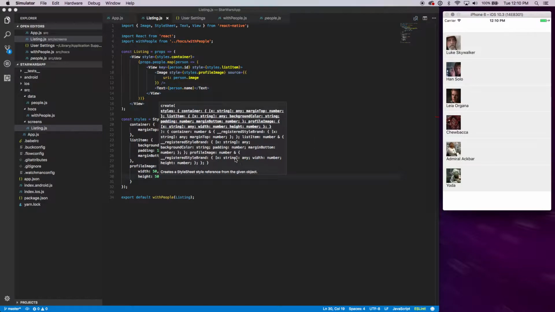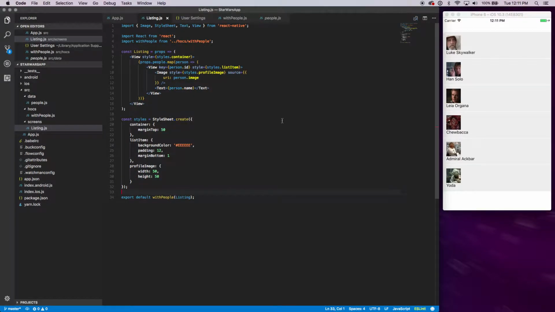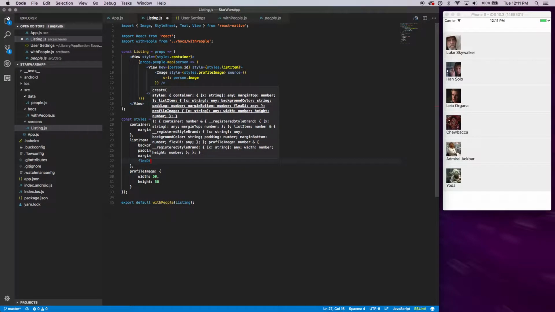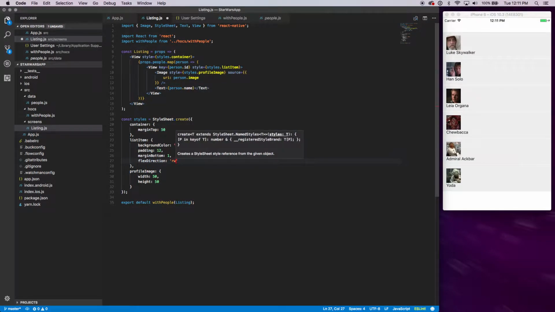So now the next thing we're going to do is, we wouldn't want this text to be underneath the character. We want it to actually be next to it. So what we're going to do now is take the individual list item and say flex direction is row.